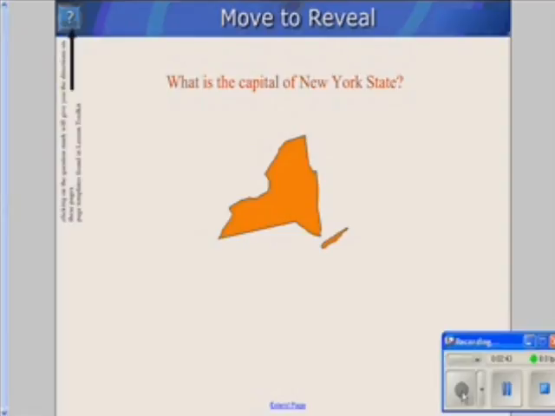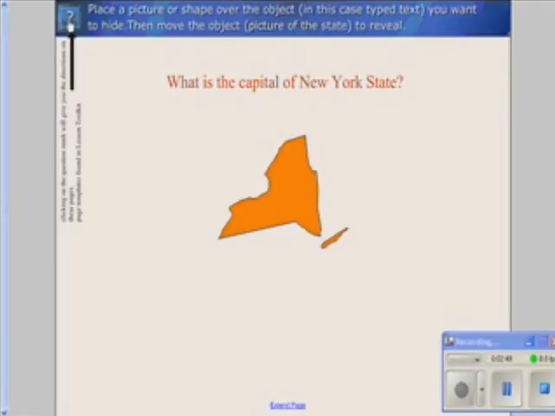But the important part of all of these is that there's this little question mark up in the left-hand corner. And when you click on it, it's going to tell you how to make this, okay? And this is where the bring forward, send back options, bring to front, send backward, those are going to be really helpful to you if you choose to make these on your own.